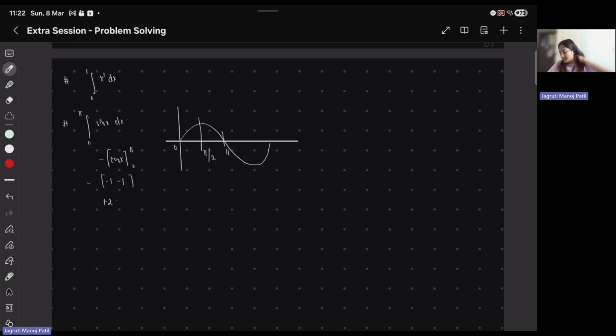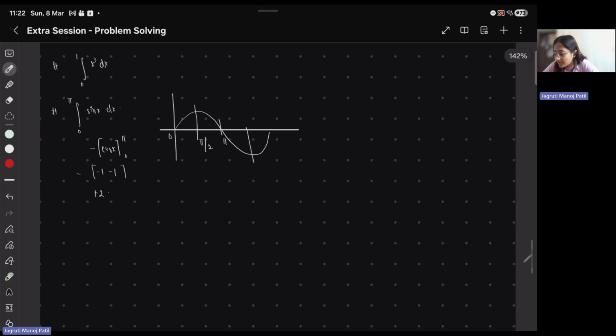So here, when you're trying to evaluate the function at these values, 3 pi by 2 and then 2 pi, you know that for sine from 0 to pi by 2, sine pi by 2 is 1. So in this case, this is 2. And later when we go this way, if you evaluate the same function from 0 to 2 pi, this area will give you plus 2, and this area will give you minus 2. So both cancel out, and for the entire graph that we have drawn here, it would be 0. Okay. Similarly, you can also do it for cos x.